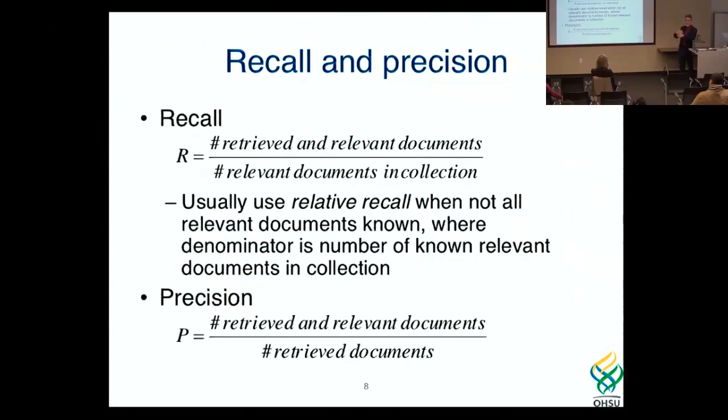If you want to really cast your net broadly to get a high recall, you may pay a price in precision, and your precision might be low. So you might have to look through a lot of documents to actually find those relevant ones. And again, there are ways of combining these into a single measure.